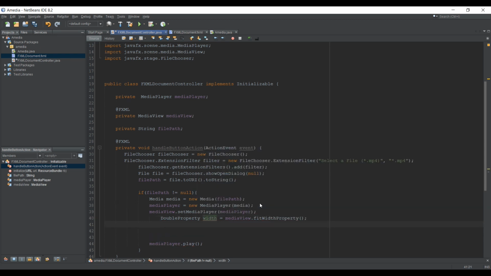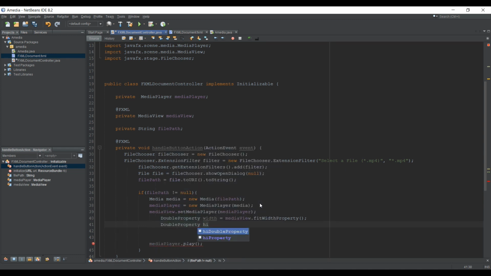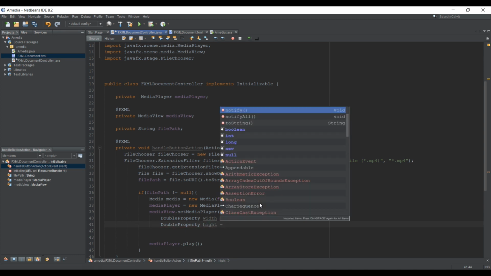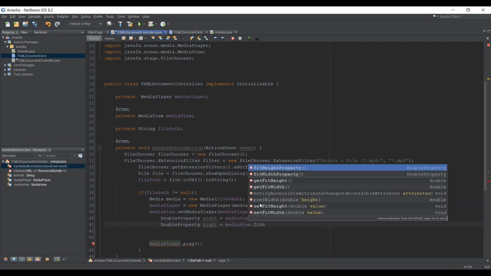Okay, and then another one with the height, so just name it height, is equal to media view dot fit height property.